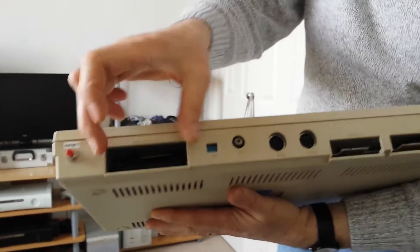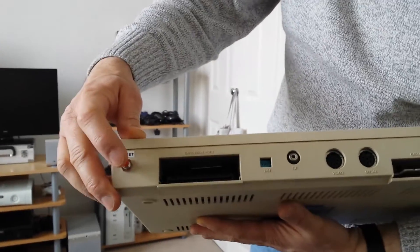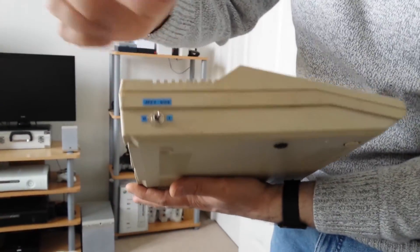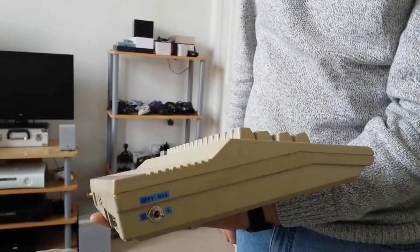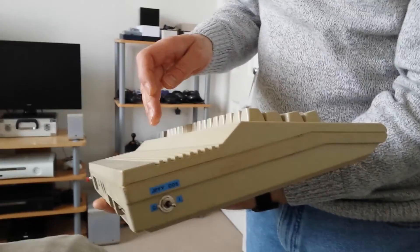We've got a cart on there. Show what we've fitted on it — we've got on the back a separate reset switch. You can use your cartridge in there, but I've fitted it up. There's a separate reset switch, and also there's your Jiffy DOS switch. We're going to look into the switchless mod — you remove that, and then you just turn it on and it's Jiffy DOS. If you turn it on with Restore held down, it's standard kernel.